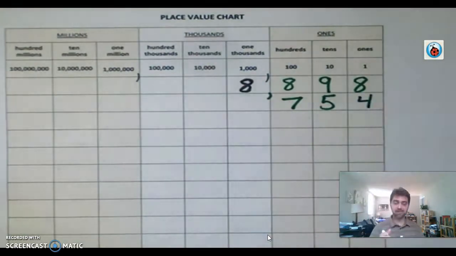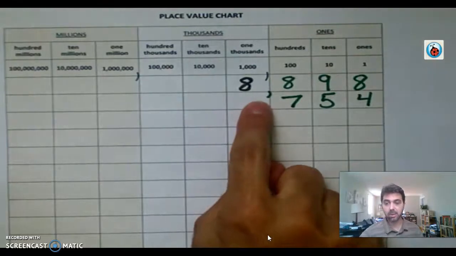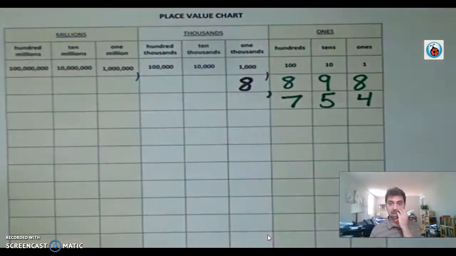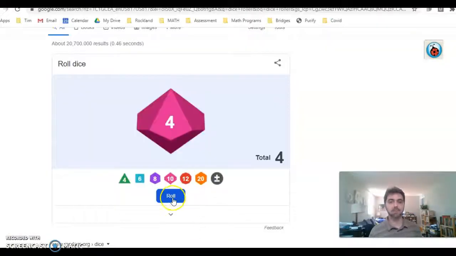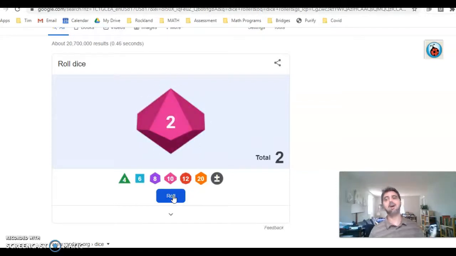So I'm crossing my fingers for an 8 or a 9 or a 7. Either one of those would give me the highest number I could possibly make, right? But if I get something lower, it's not going to be the highest number. Okay, so let's see. Drum roll, please. Wait, hold on. Drum roll. Roll. What do we got? Oh, 2! I can't believe the lowest number. Oh, man, did I mess up that one.